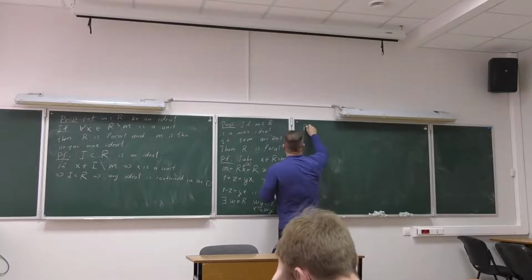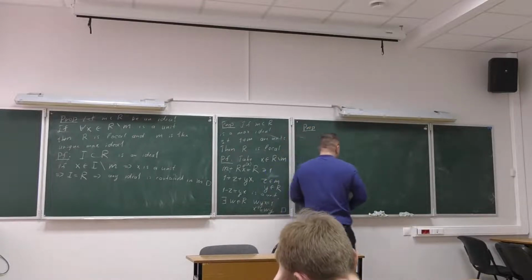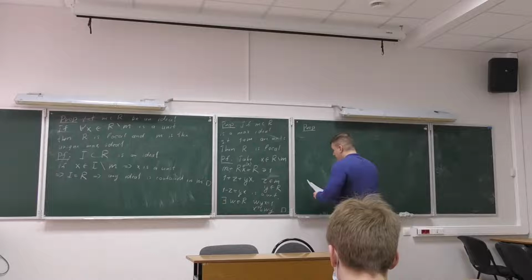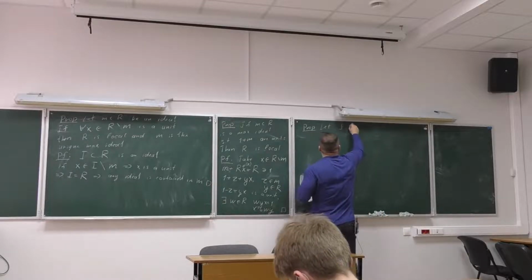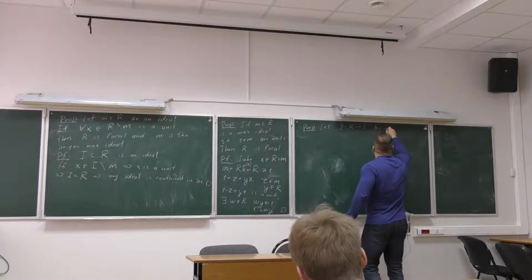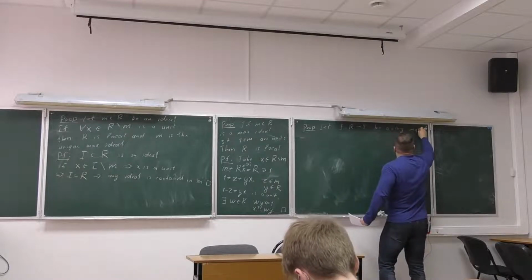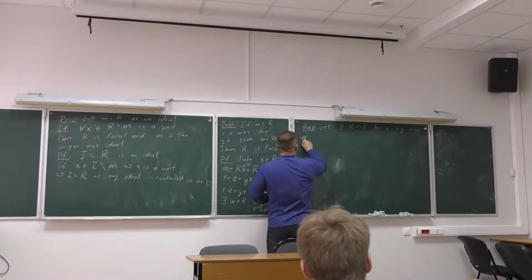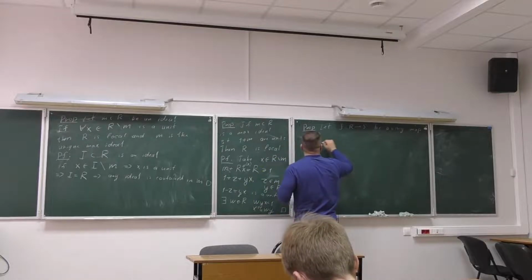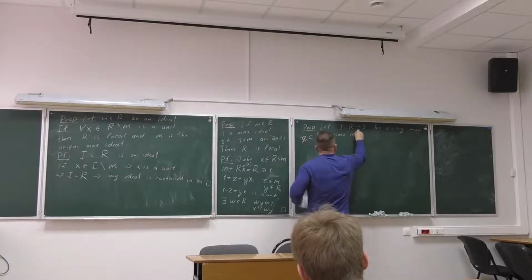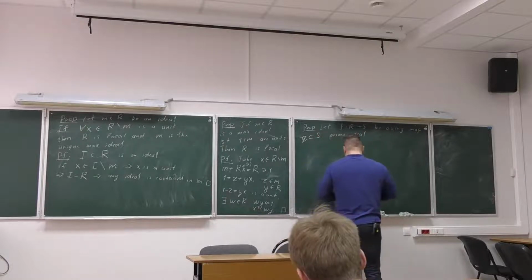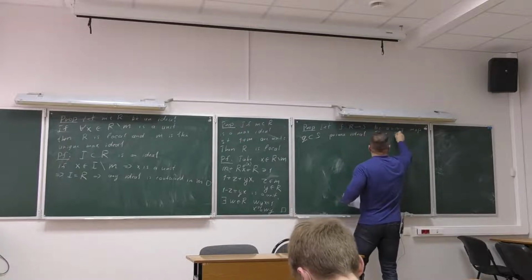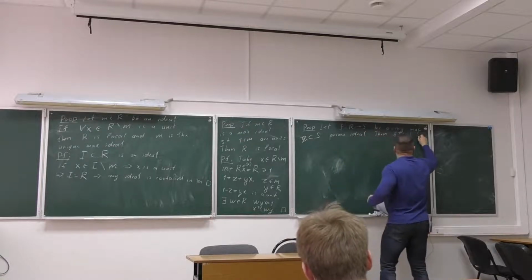Okay, next proposition, which partially explains why working with prime ideals may be a little bit more natural than working with maximal ideals. So now we have a ring map, and let me take Q in S to be a prime ideal. Then the pre-image of this ideal is prime.